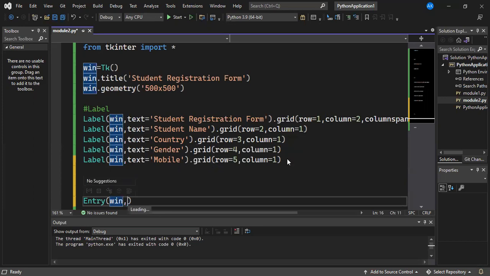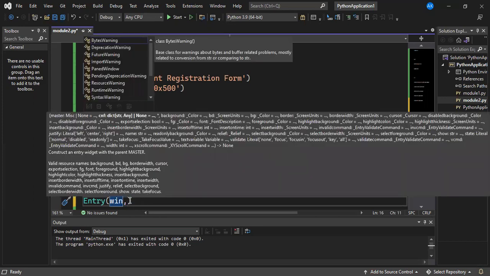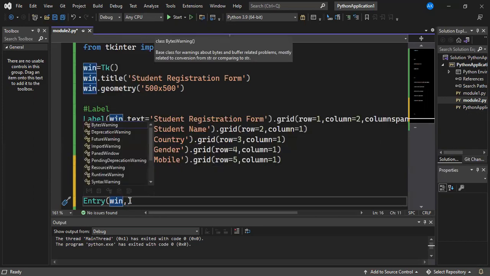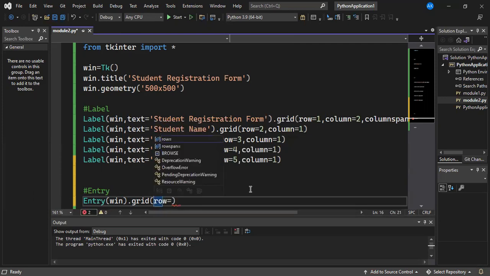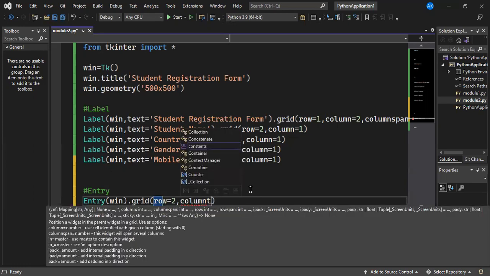So that's why I have passed window object here. Now back with the grid, and in which row, so row will be 2 and column will be 2.